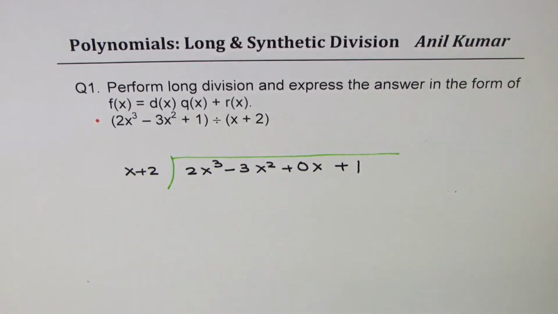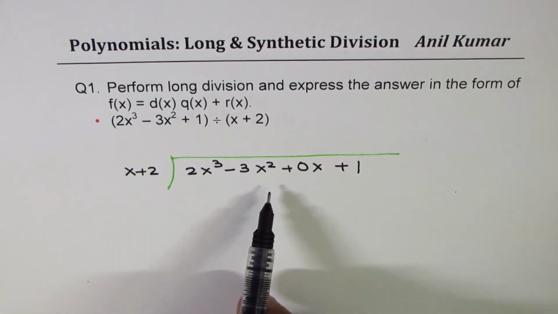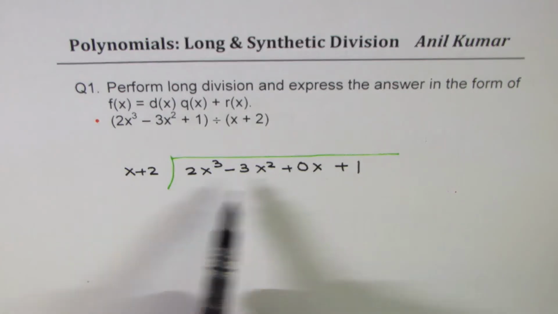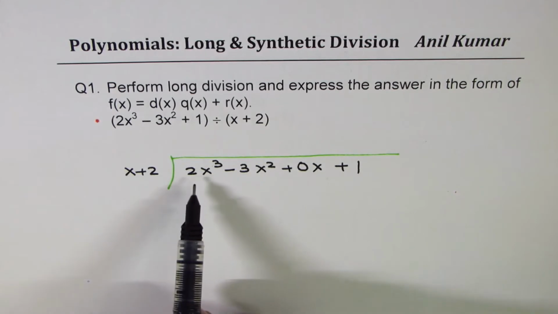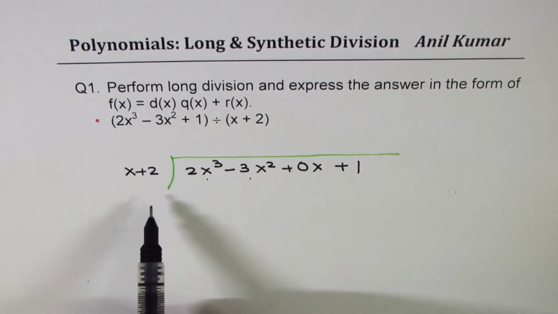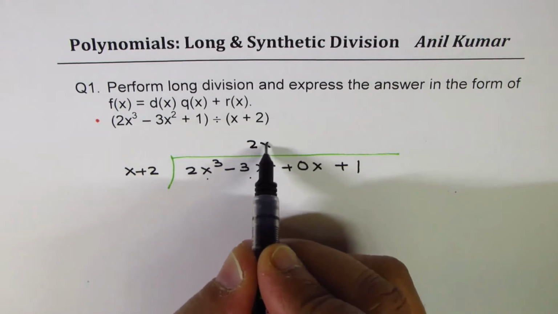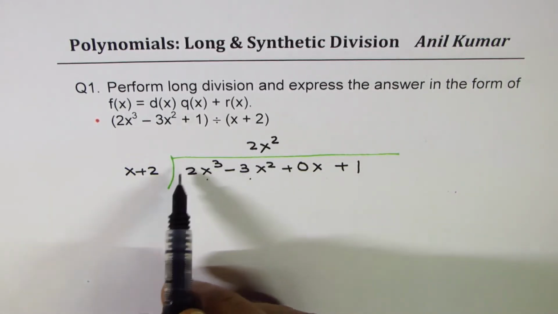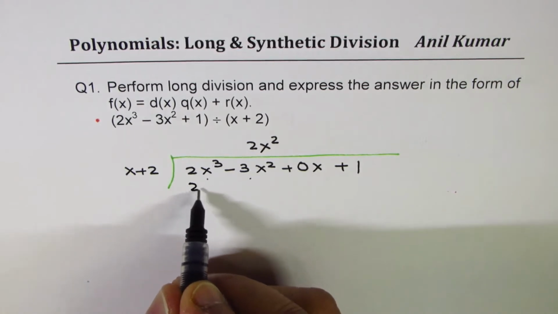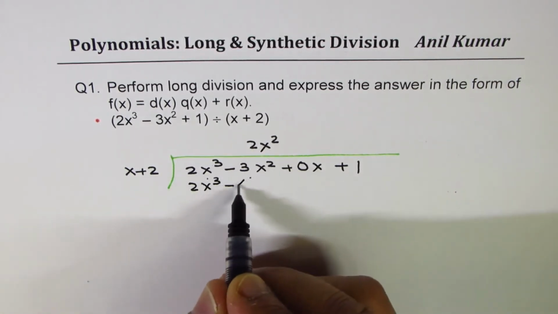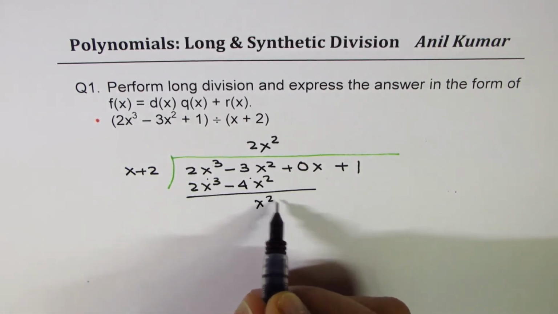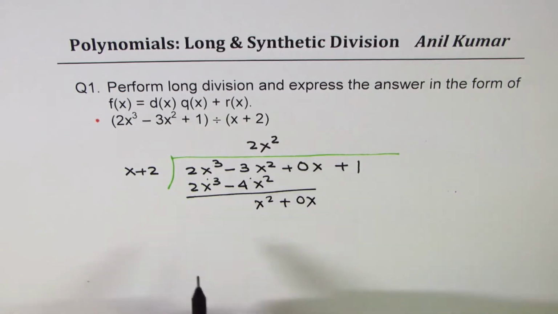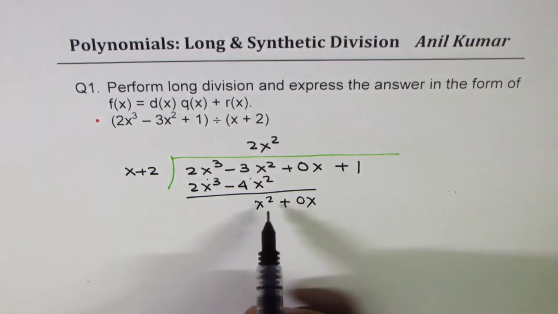So all types of examples you have done in your textbook. Now these are some critical ones which could come in your test, right? So that is how you should take care of such things. Now x plus 2 will go into, because we have to take two terms, we'll multiply by 2x squared to take completely the first term. So that becomes 2x cubed, and we get here 2 times 2 is 4, 4x squared. Now take away, so you get x squared here, bring down 0x. So the placeholder is very important, correct?